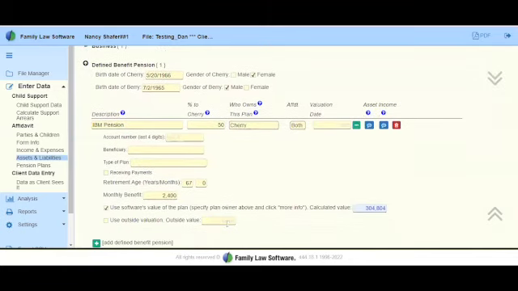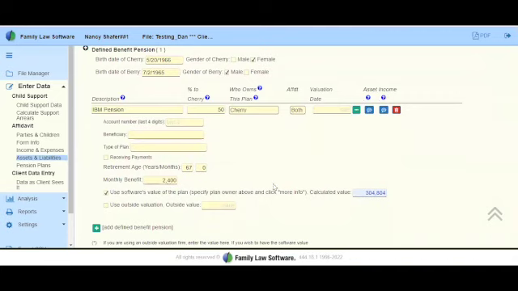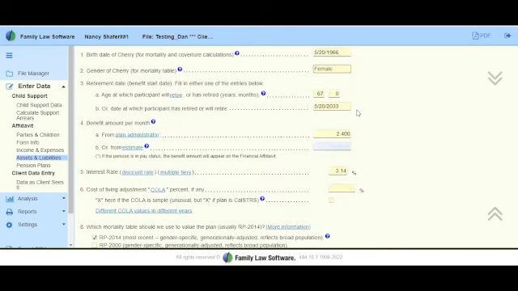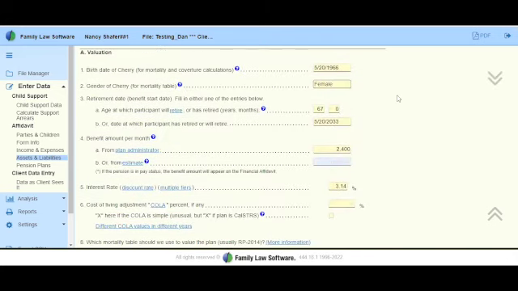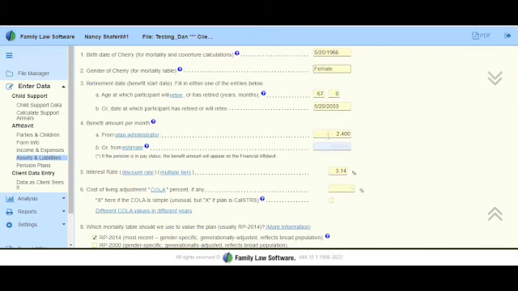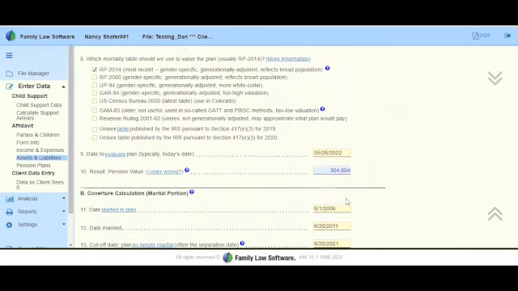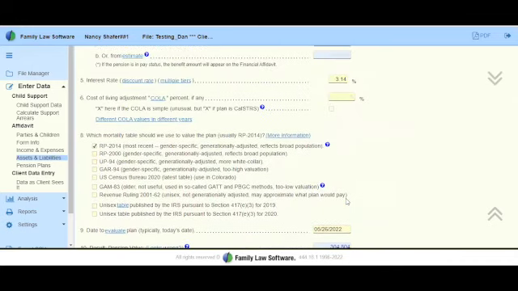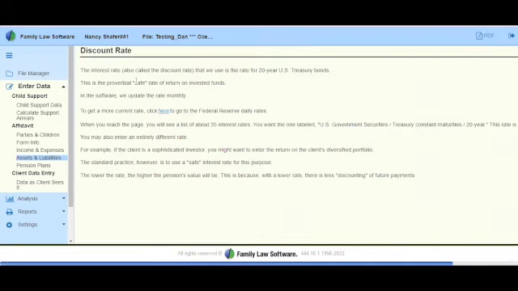We do a value of the pension. We do a present value. If you go into the more info screen for the pension, we're going to ask you some basic facts that are needed for the pension valuation. And then there are two main variables in any pension valuation. The first is the discount rate. We use a 20-year T-bond rate, and you can go into the hyperlinks here to see our help and the information on the discount rate that we use.